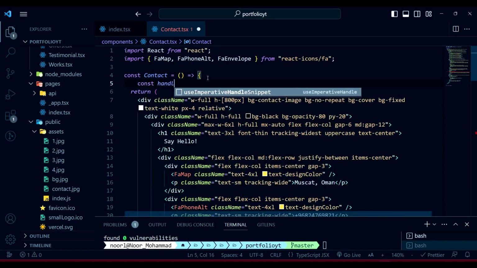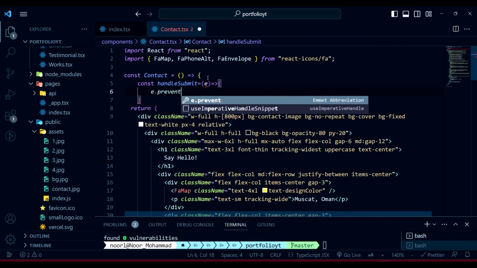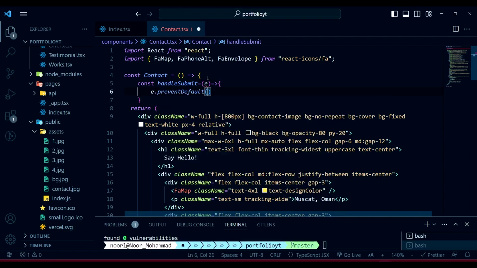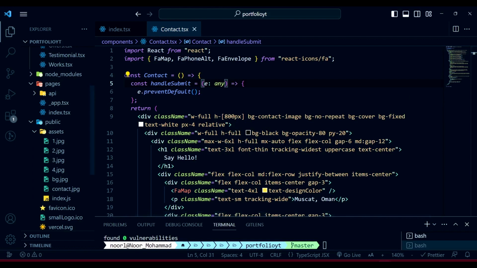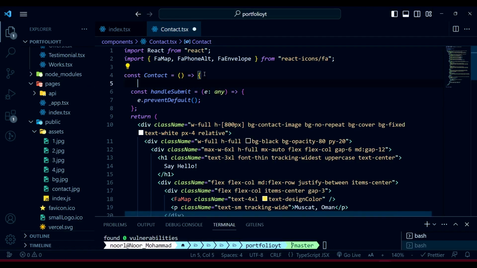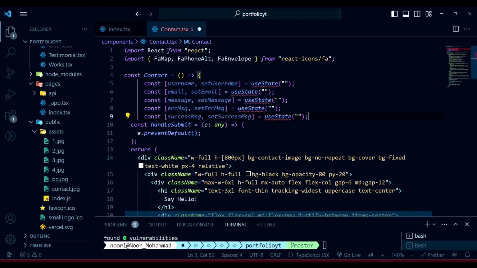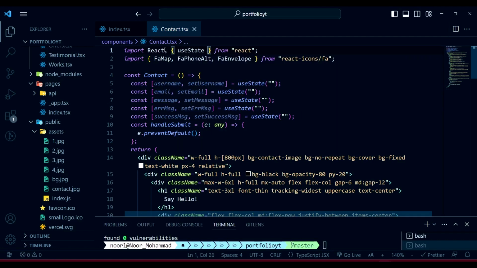Now const handleSubmit, and in the initial step I'm just gonna remove any default behavior with preventDefault, and that event will be any value, so it will not freak out. Now I'm gonna set some state which will contain my username, setUsername, email, and the messages, setMessages, and error messages. This is just a normal setup we usually do in our React application. That's the same setup I'm using here.